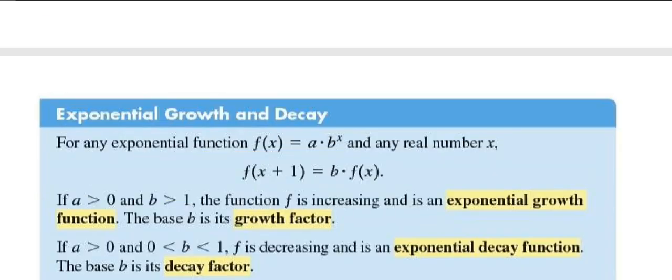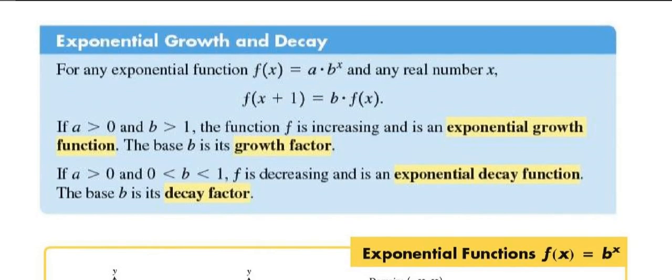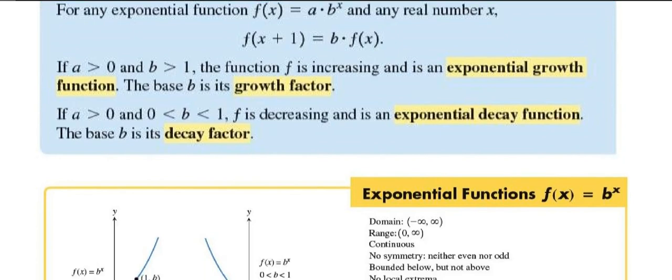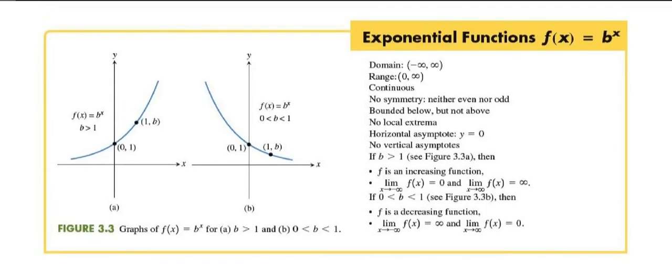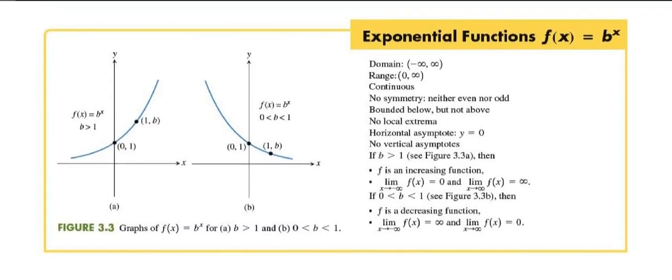Okay. This is all information we've already just discussed about growth factors, using the word growth and decay. So that's nothing new. Folks, yes, you should be able to analyze these things. You should be able to find the domains and ranges of these things. What is noticeably missing about these?